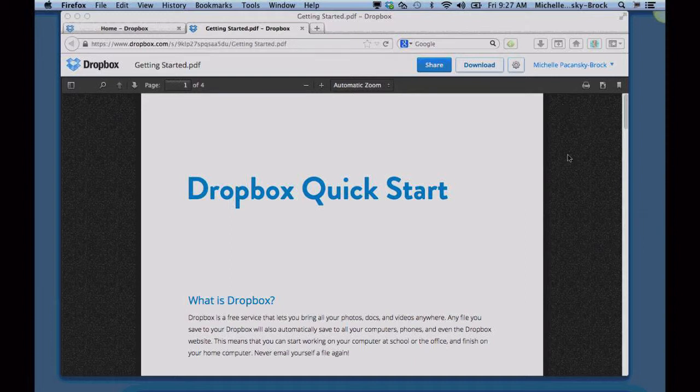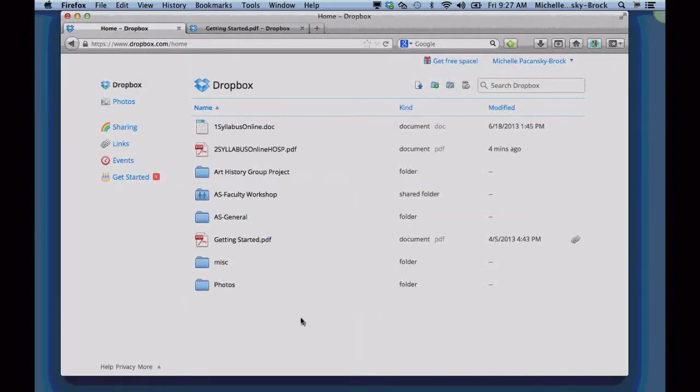Yeah, and Samantha has shared ways to get more space. I'll also share that if you share a folder with people who don't have a Dropbox account yet, and they accept, and they have to set up a Dropbox account to actually accept that shared folder, you actually get 500 megabytes of extra space. So that's something to know about. So that's how you get a link and how you can share it, and now you can have the experience of clicking on that link and seeing what it looks like. I think that's a good user experience as well.